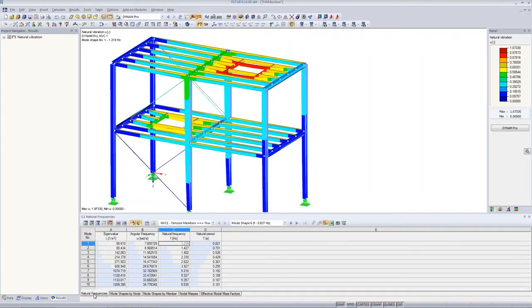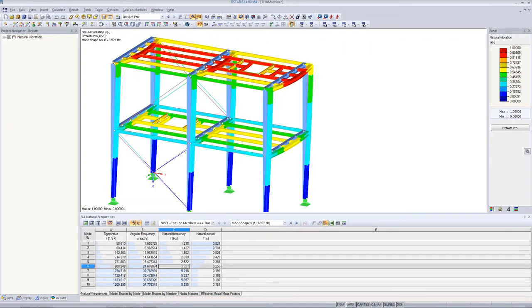So let's have a look at the frequencies again. We have 1.2 Hertz in the y direction and 3.9 Hertz in the x direction. These are our two dominant eigenfrequencies when we consider the structure completely linear. So all the 4 tension only members can cope also with compression.